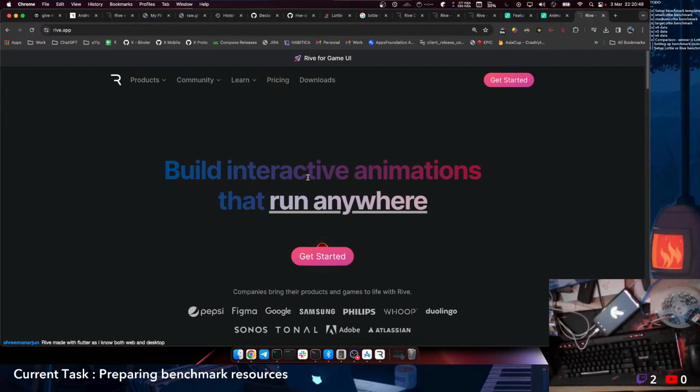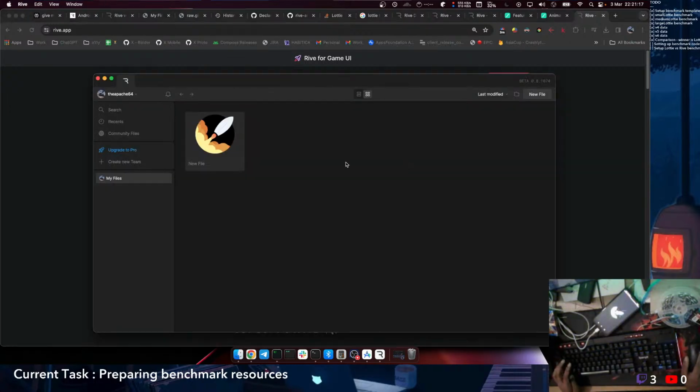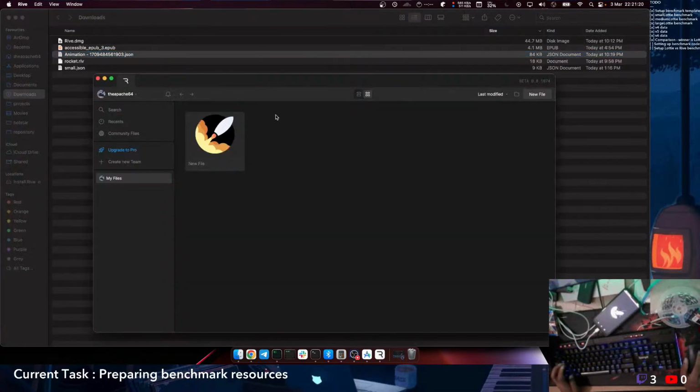To update the state that is deep inside the tree, that's when you need the composition local. If you are passing down the state through the parameter it will work just fine as you expect. But if you want to update something that is deep inside the tree, composition local is your friend. Rive made with Flutter, as I know, both web and desktop. Oh, I see. I didn't know that. It looks pretty decent though.